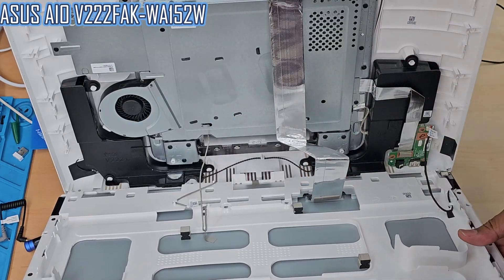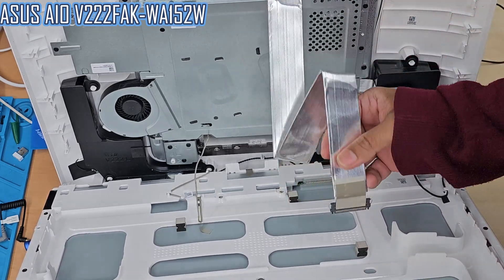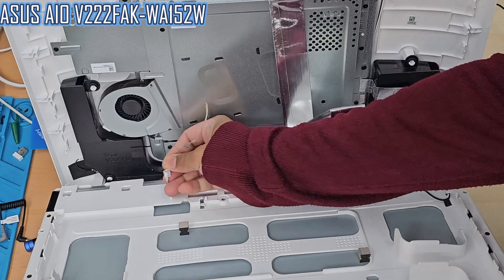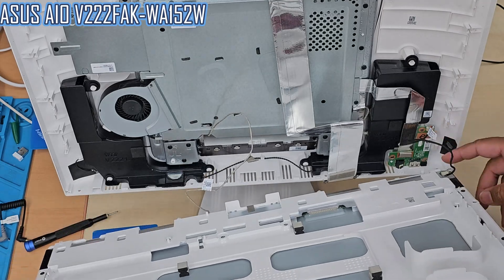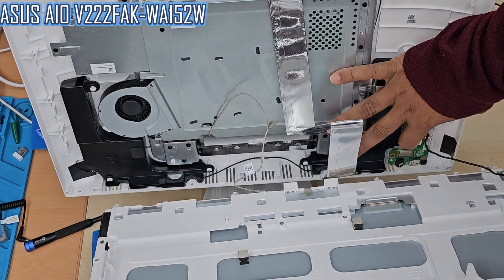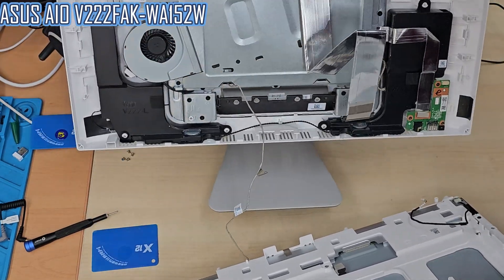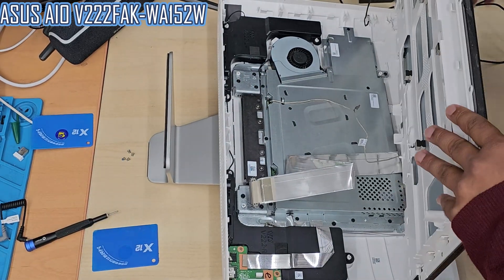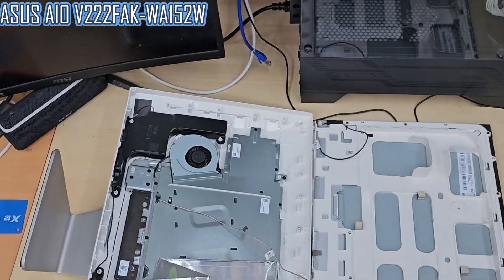At this point we need to carefully disconnect the LCD flex cable connector. There are two buckles — push them inwards and then pull the cable off; the cable is very fine. Also be careful with the power connector. I didn't disconnect any other cable except the LCD one because it feels very flimsy and weak. I carefully moved the power cable connector aside and left it connected, placing it flat beside the unit.